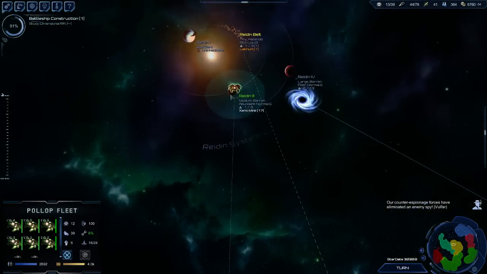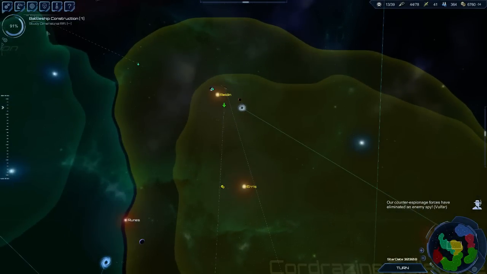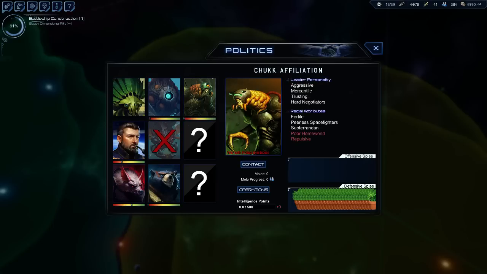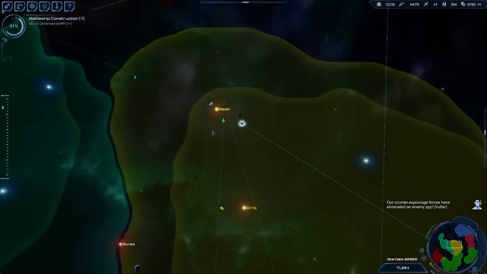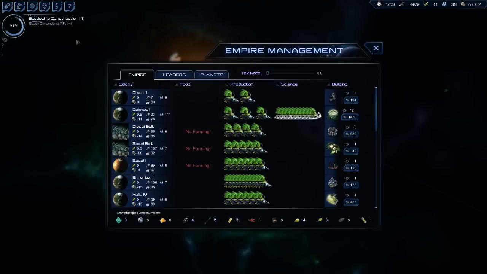I wish there was a way we could just abandon the colony. You know what? Let's just sell it to the Codrazine. Hey, Codrazine, how about you have a dumb planet that I don't even really want? I just want to steal tech. These guys. Here you go. I'm really nice. What's the name of it, though, first? It is Raiden 2.